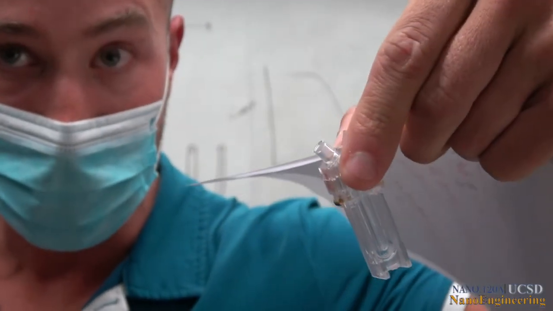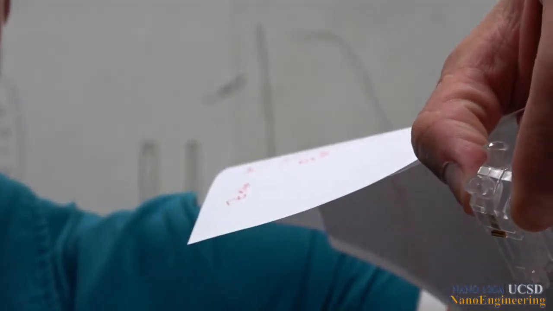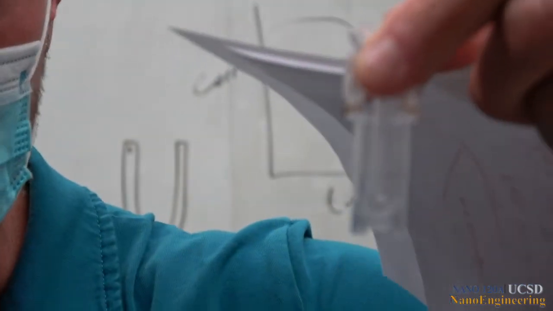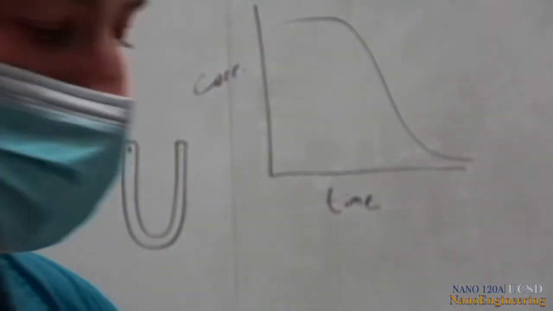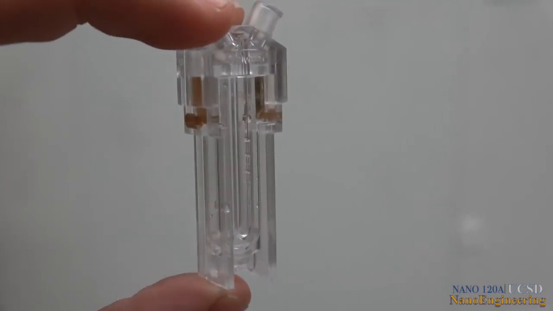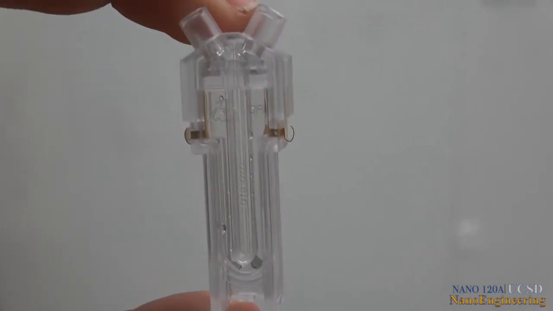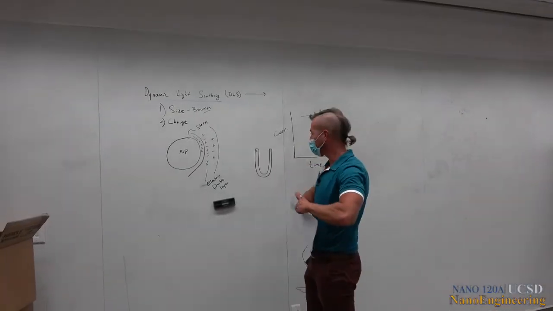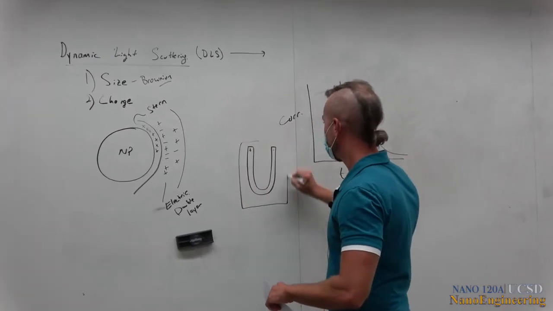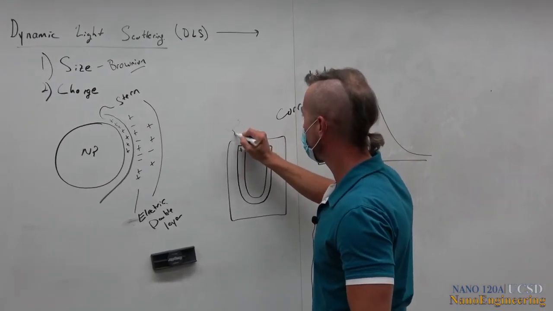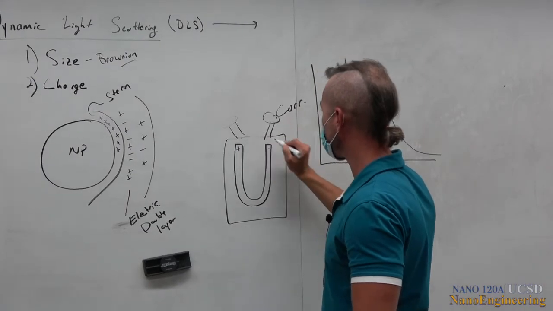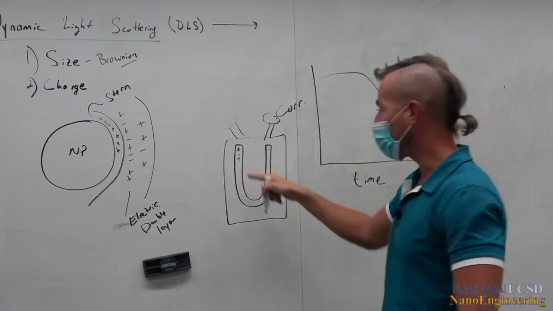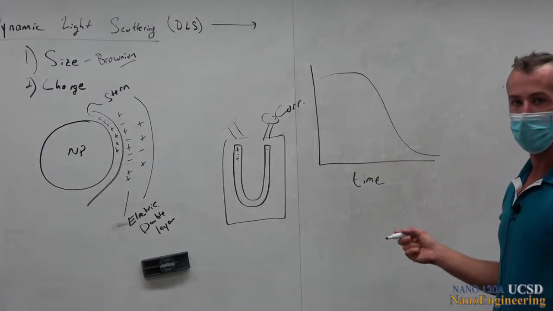It has these two little tubes at the top where you put in the sample. And then you're just going to put potential across these two electrodes. We'll get a better image of it here. But this is what I'm representing. It's this little capillary that has a port in and a port out. And then we're going to put potential across it. Our particles are in here, and we're going to watch their movement, okay?